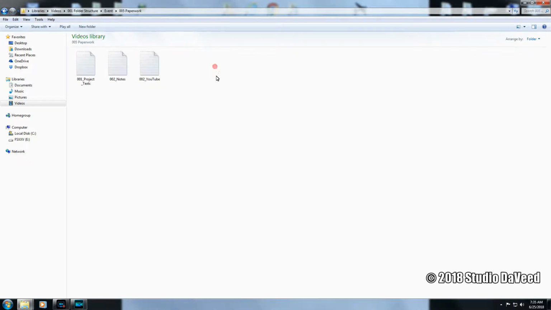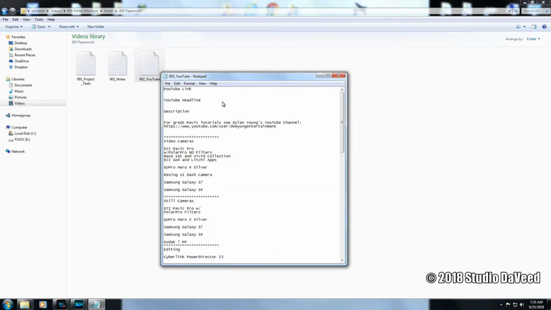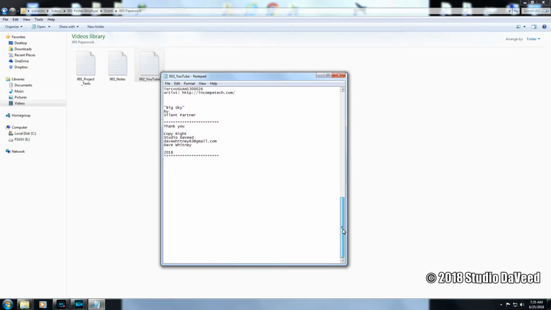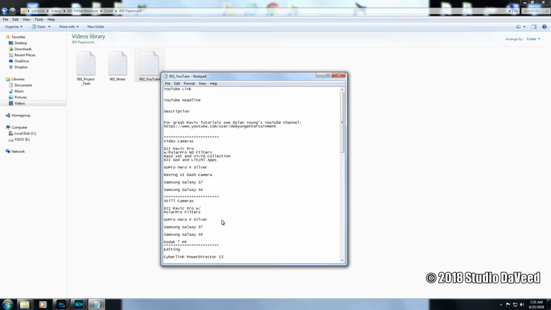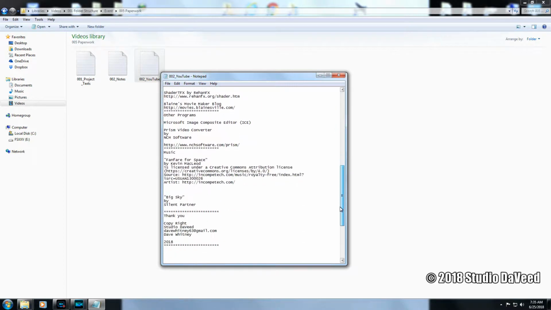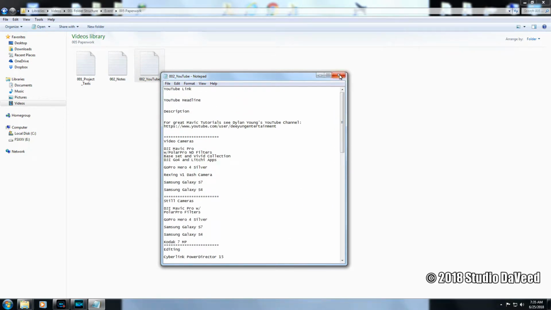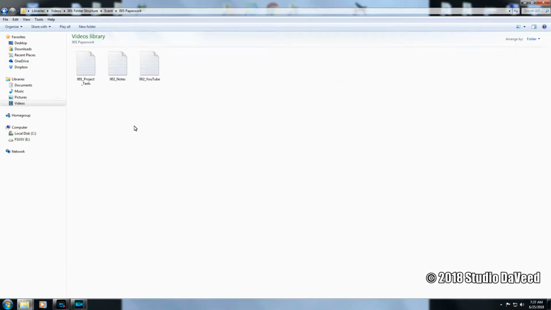And some paperwork. I have this setup here in Notepad. It's basically everything that'll go in the description of my YouTube upload, all the standard stuff that's going to be in every single video. And then I just copy that and paste that into the description area on YouTube. Okay, let's back out of here. Okay, here's that folder right there, the event folder. I have the same thing set up for my weather radar time-lapse videos, but with a little bit different setup for capturing the screen, capture pictures and so on. But it's basically the same as the event.